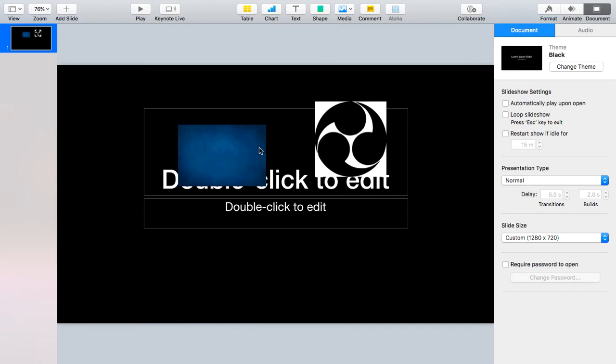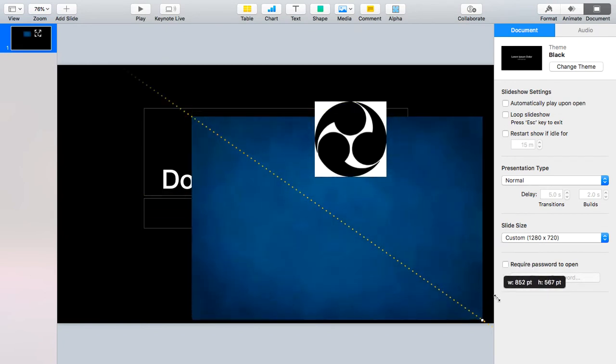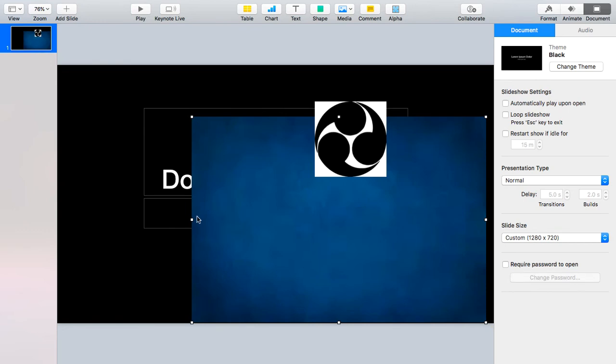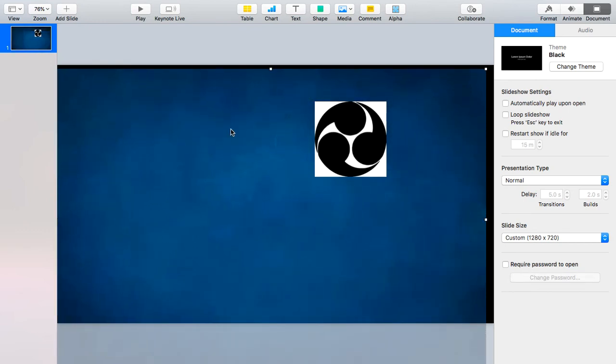So that's done. Once that's done, guys, you're just going to want to resize your background so there's not a bunch of black space around it, and you just want to fill in all the black areas, which is pretty straightforward. And then after this, I'm going to show you how to add text and also how to get rid of the white spots in the pictures to make it look nice.